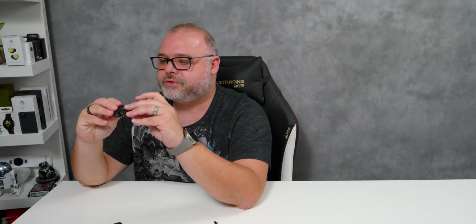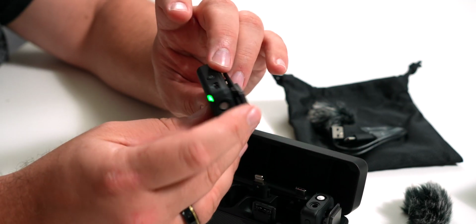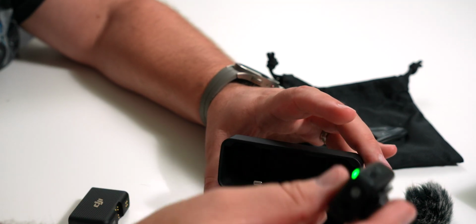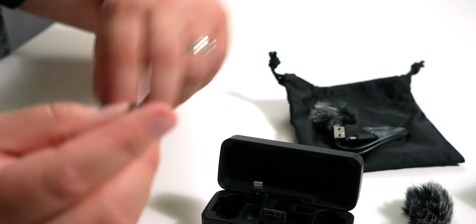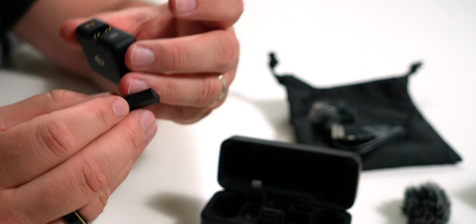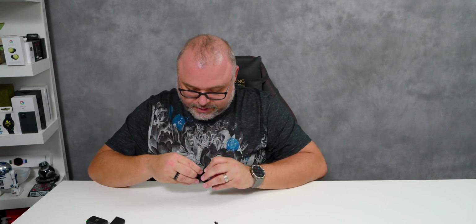We've got some options: receiver, gain, all that stuff. Over here we have our transmitters, these little guys. They're green, it's coming on, we're good to go. We've got one over here as well. And in the middle here, we have a connector, which I believe allows this guy right here to connect to your smartphone of choice. This one is for USB-C, so it's most likely geared more towards your Android users. Let me see how complicated it is to get that in there.